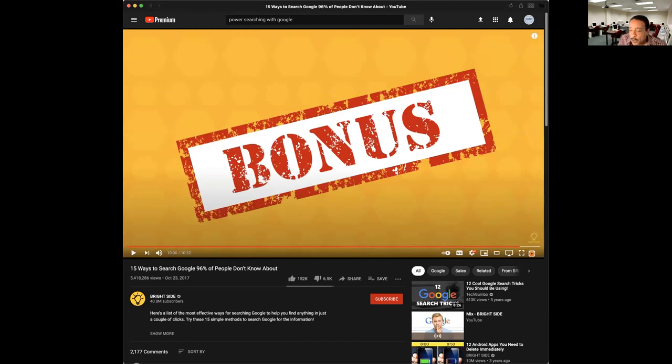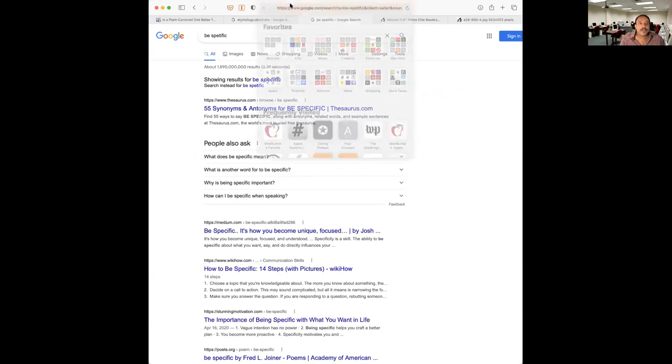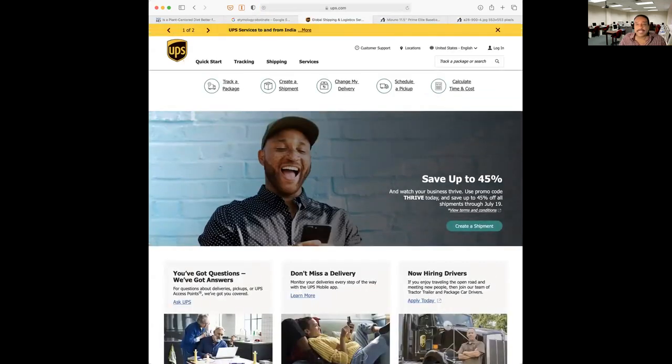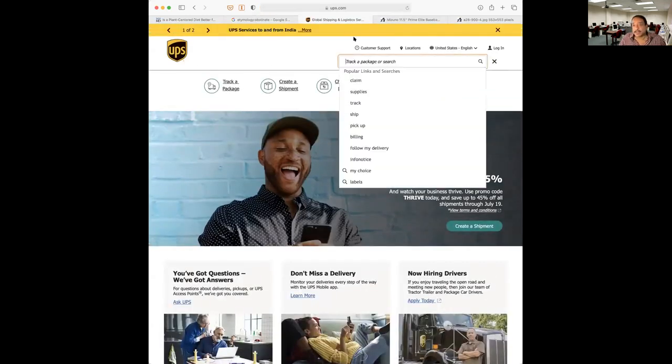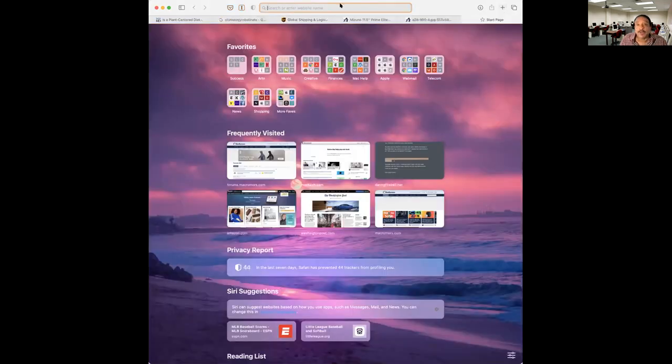So now, if you have a tracking number, because I totally forgot about this because I haven't been doing it. I go to ups.com, and then because if you have a UPS package coming, and you go to ups.com, at least now they put the tracking thing right up here, okay? But maybe you get a tracking number and you're not even sure which service it is. All you gotta do is put it up here in the search bar or on Google, put it in the search bar, and it will show you the information about it.